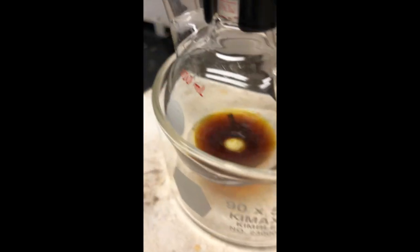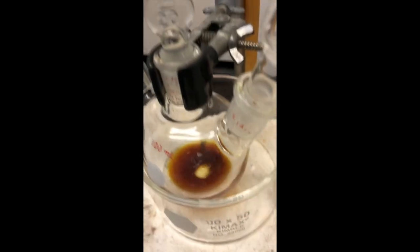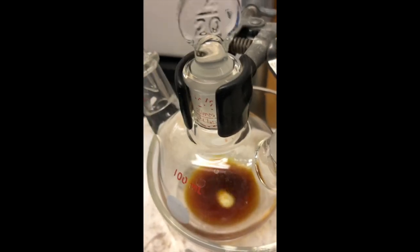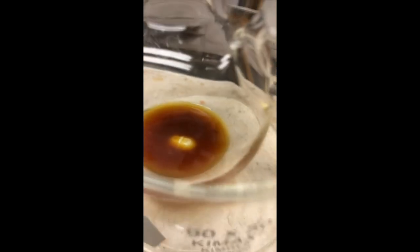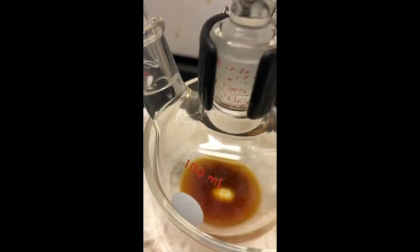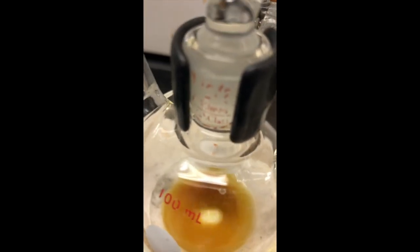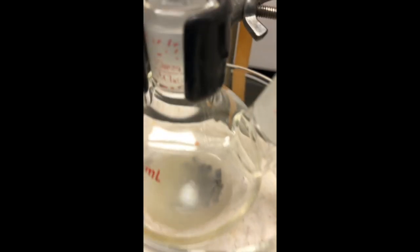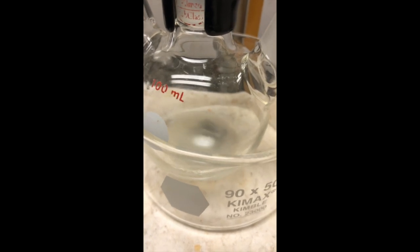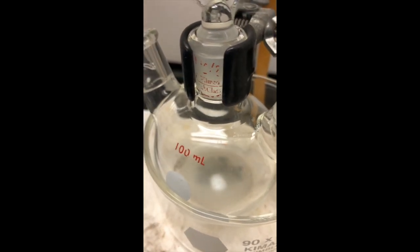You can see it's stirring with the magnesium. Sometimes initially you want to stop the stir bar and see if anything is taking place, like boiling, on any of the pieces of magnesium. It doesn't appear it is, but it's getting slightly cloudy. Cloudiness is an indication that the reaction is starting — oftentimes the iodine color dissipates and it gets cloudy. And sure enough, the iodine color has dissipated and the solution has become cloudy right before our eyes. So we're hoping now that our Grignard reaction is going, and we'll let that go for a little bit.